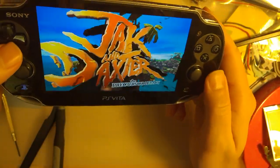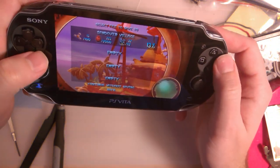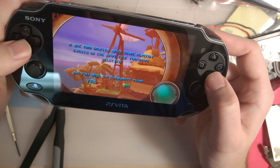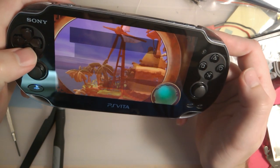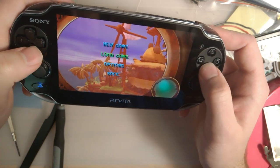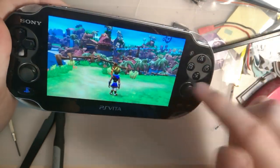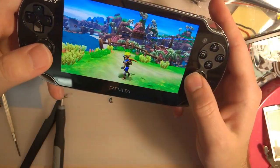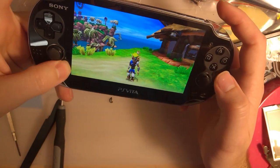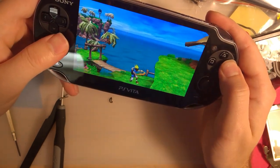And I just want to point out, as someone who has a Vita Slim, this... Oops. Oh, hey. What am I doing? I always get confused because the O and X buttons are swapped in the system, but not necessarily in the game. So that works, that works. Don't think that does anything in this game. That works, that works. Yeah, I think we're good.